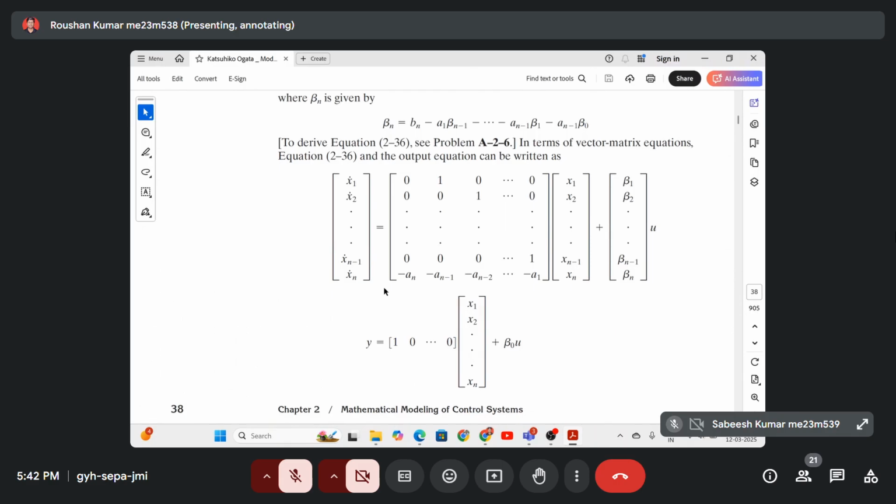This comes out in what we call the canonical forms. This typically is a variant of what we call an observer canonical form. We are also going to learn what is called a controller canonical form. We are not going to go to observer canonical form in this course, but we are going to learn controller. We are going to learn a few canonical forms, which will be helpful to you and me for automotive control design.